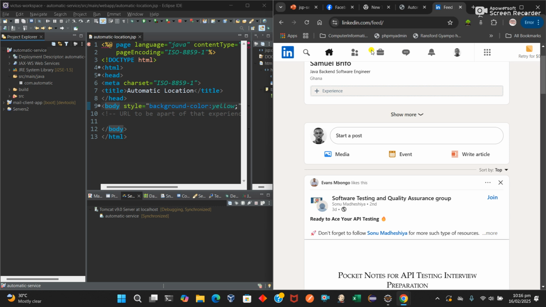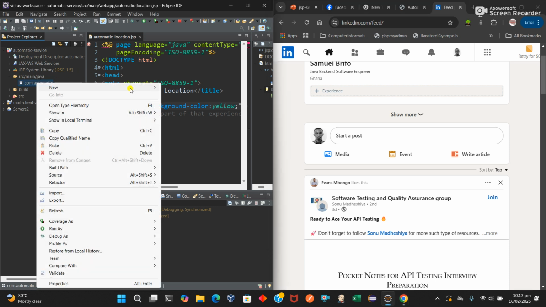Because if you give them a page, definitely a page is not what they want. Once you give a page, it means there's interference and it may require a lot. So we can't give them a page for this particular use case, but we can give them a servlet, because the JSP page will become a servlet. So let's look at this case whereby we create a servlet now.